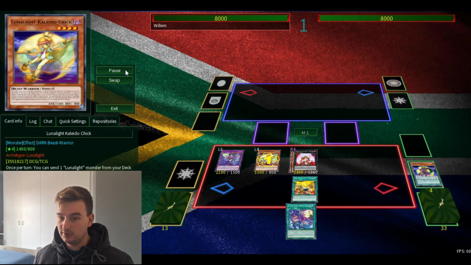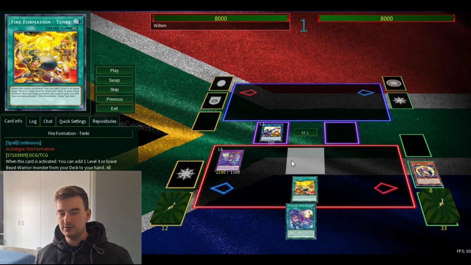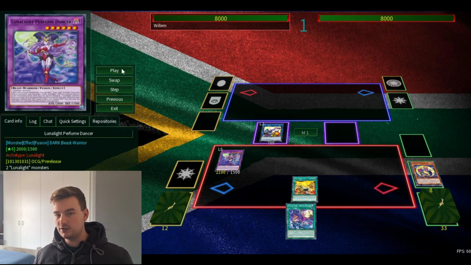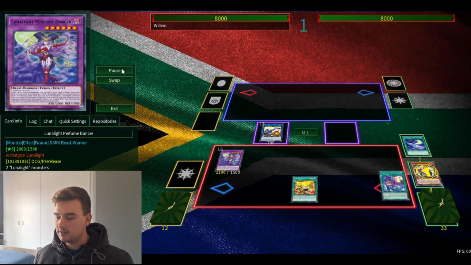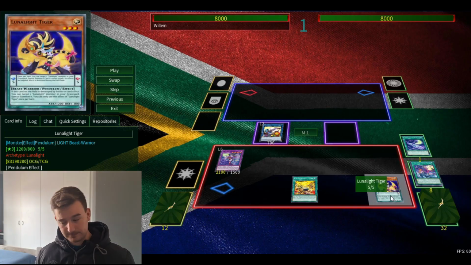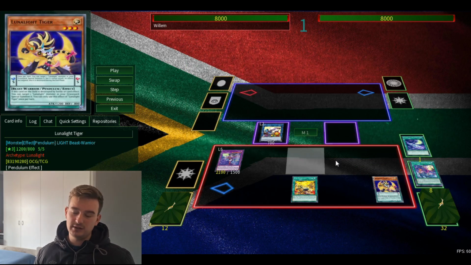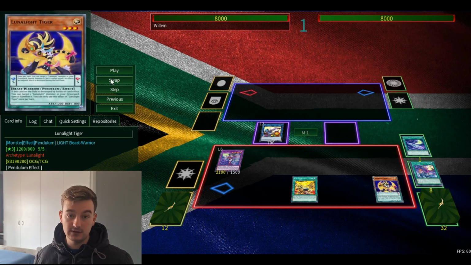That's going to dump your Lunalight Wolf. Remember, you're not going through the normal combo here, so you need to change it up a bit to get all the searches that you need to get. So here you're going to go Perfume. You're just going to search your Tiger. So you could have searched the Wolf. Oh no, you couldn't have, because you need to get this in hand, so don't listen to me.